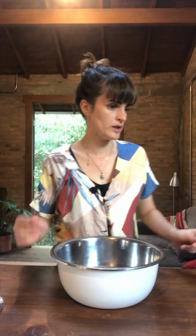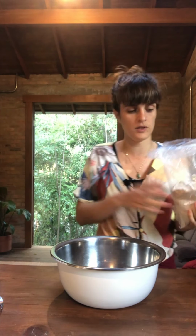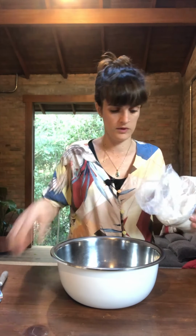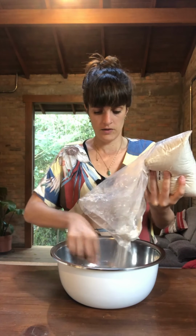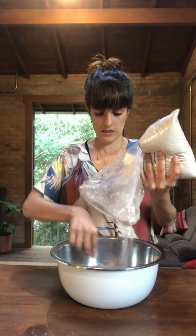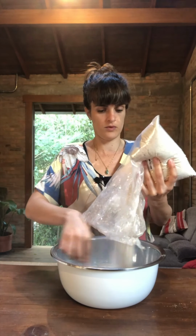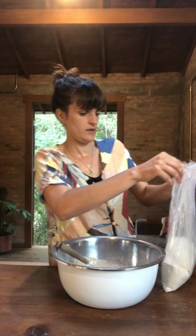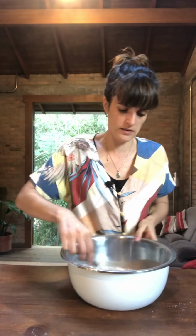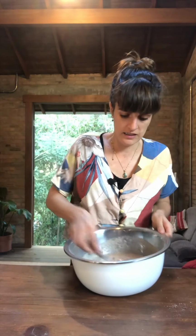Inside here, now we're gonna put, so this is 1 kilo of wholemeal flour. I'm gonna put half of it, and then the other half I'll put the white flour. So here we go. As you put in, you go mixing, right? Mixing with your fork, okay? As you put, you mix. I don't want to put so much, because this is only half. I think this is about it, okay? Half of the wholemeal, mix, mix, mix. Okay, mixing.